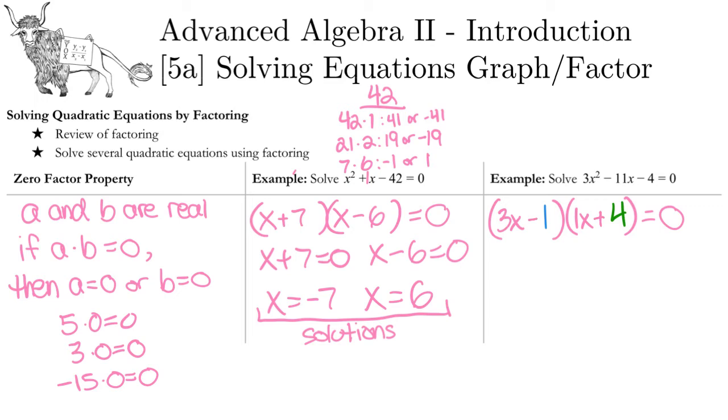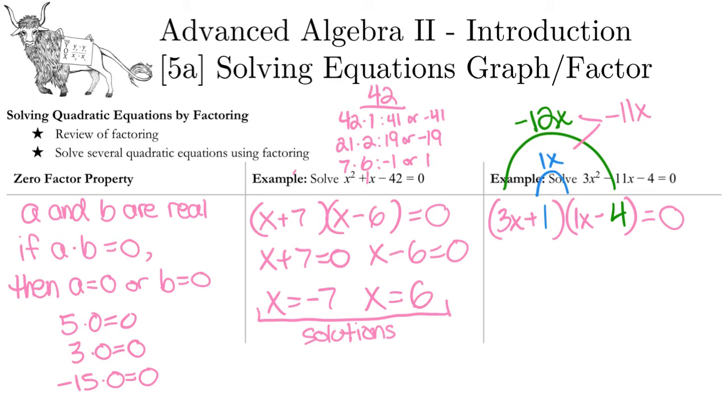So let's let the 1 be negative first. For the outer terms, we have 12x, and for the inner terms, we have negative x. Together, that's equal to 11x. So that's good, but not quite there. We want negative 11x. If we switch the sign, then we have 3x times negative 4, which is negative 12x, and we have positive 1 times x, which is 1x. Together, those equal negative 11x. Aha! Therefore, the factored form of this quadratic is 3x plus 1 times x minus 4.